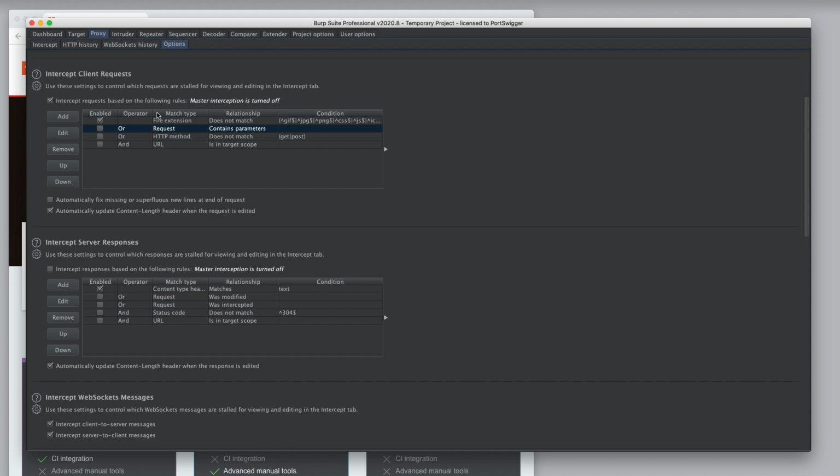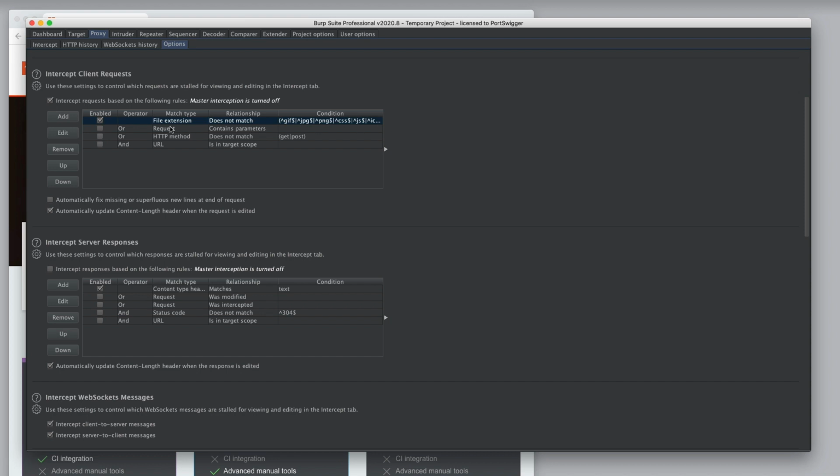The enabled rules are processed in order from top to bottom, and the results are combined using Boolean operators. And this is a simple left to right logic with no configurable scope. By default, for requests, Burp will intercept requests whose file extension does not match a list of fairly boring common file extensions for images, style sheets, scripts, and other things. In general, you're less interested in those page resources when you're working.